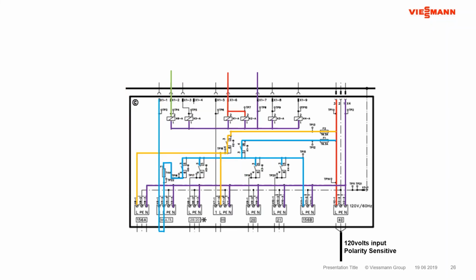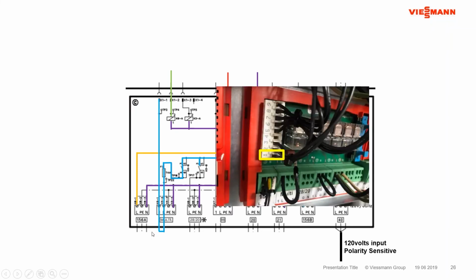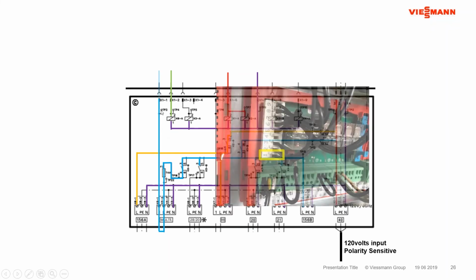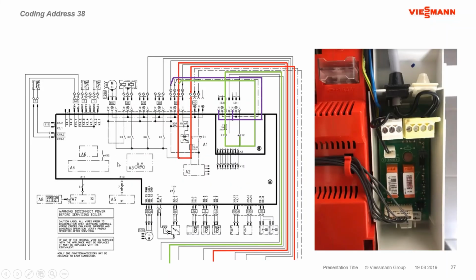Right from the factory, it comes already installed. We move through, and that power just goes directly up to X1-1. So it doesn't go through any other relay or contact. It just powers directly to the X11. And now a little victory lap as you see the little blue line here slowly moving up, and it's going to hit on the 53-1 connection. And once we get power to 53-1, that's when all of the action on the burner side will actually occur.